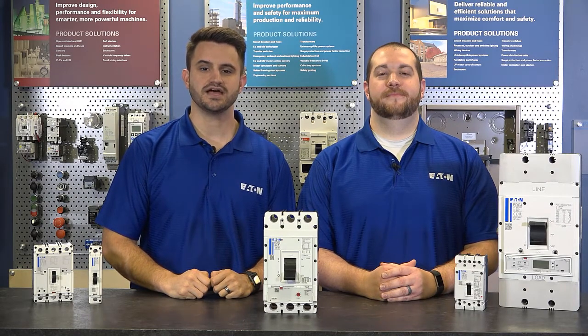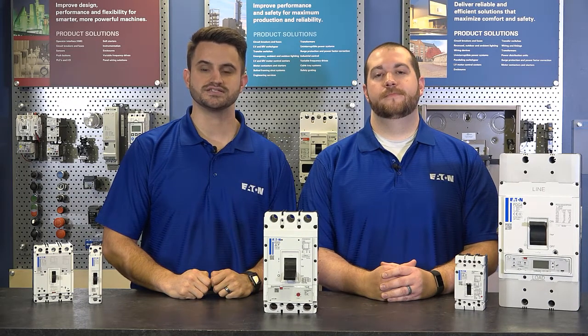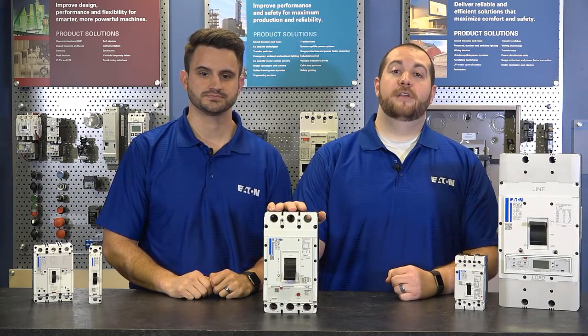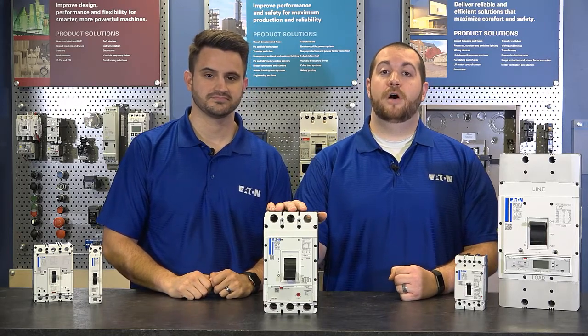Power Defense is Eaton's line of molded case circuit breakers that range from 15 to 2500 amps across 6 frames. Today we're talking about the Power Defense Frame 3. This circuit breaker can protect a continuous current of 45 amps up to 600 amps. It offers up to 100 KIC interruption and is globally rated.